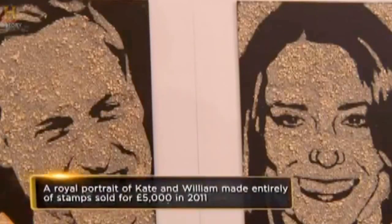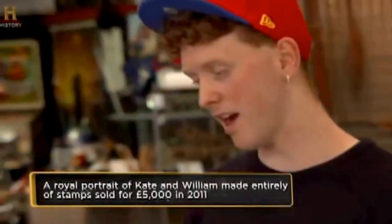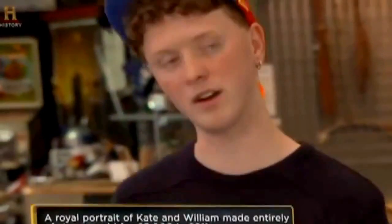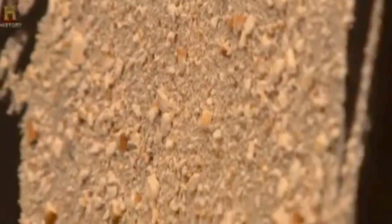How do you make him? Where would you start doing something like that? I sketch up the initial portrait, yeah. And then it's essentially with this, I've used PVA glue almost as a paint, and then crumpled up the crackers using my hands and a rolling pin, and then sort of attached it in.